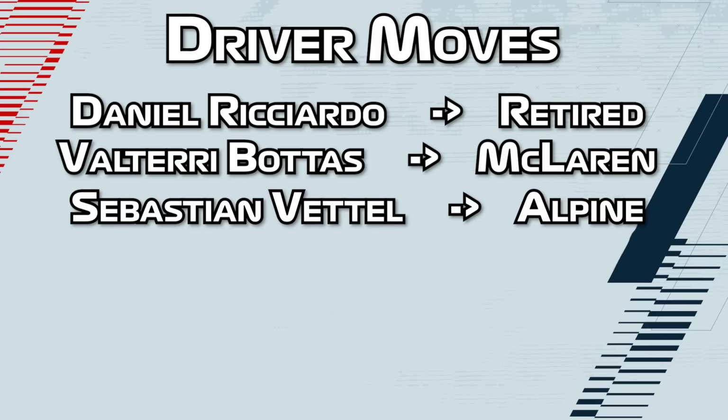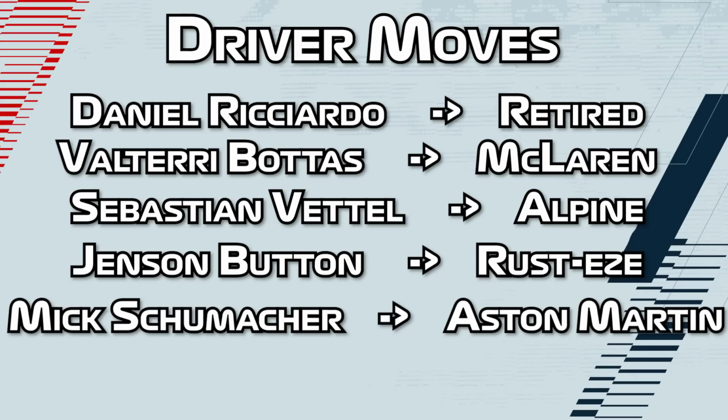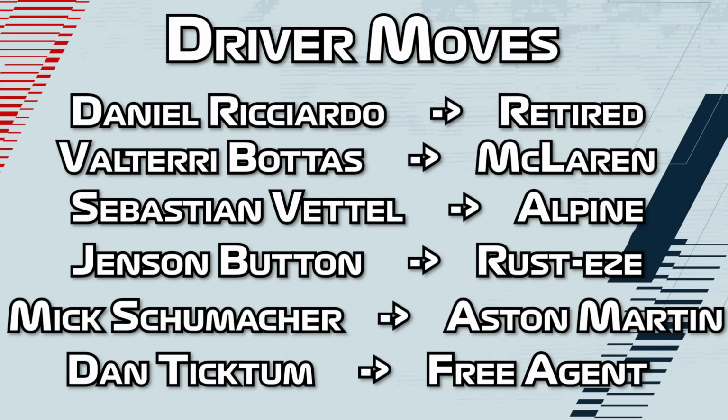After a poor season, Rust-eze drops Mick Schumacher and signs the former world champion Jenson Button, in hopes of a stronger season next year. This means Mick Schumacher moves into the Aston Martin, making Dan Ticktum a free agent.